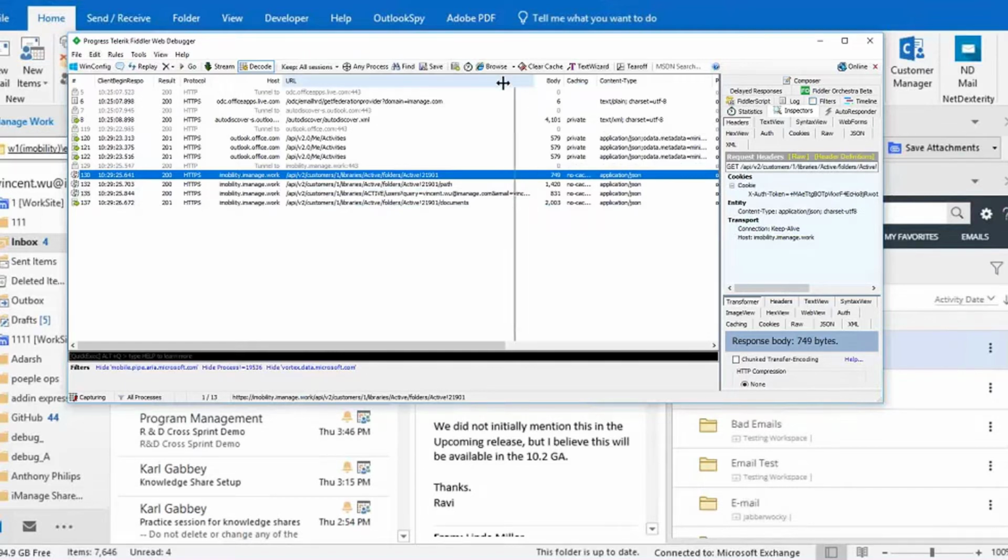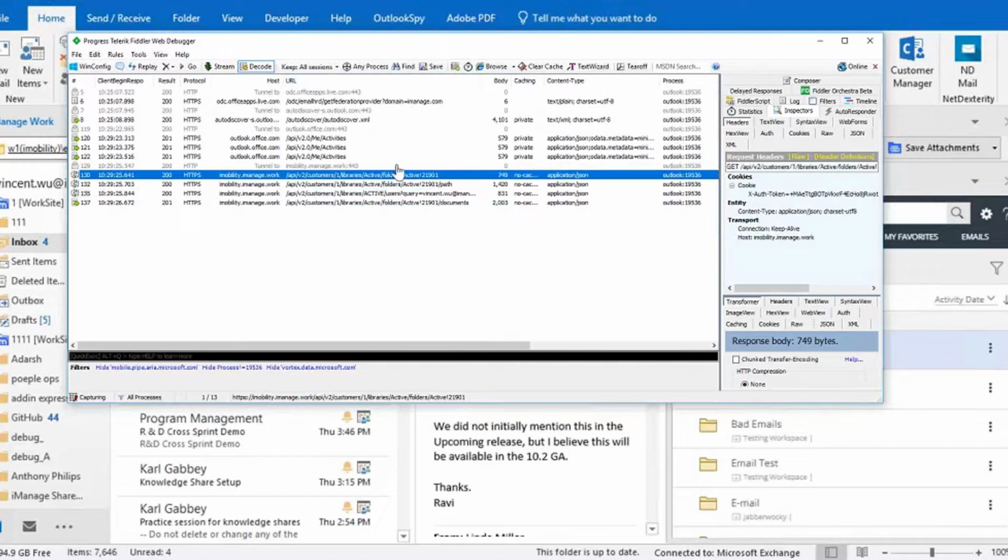Then there is, of course, the result column. The result column is the HTTP return code. HTTP return code 200 means it's okay, which means it's a good one.